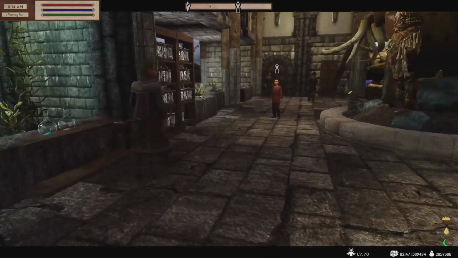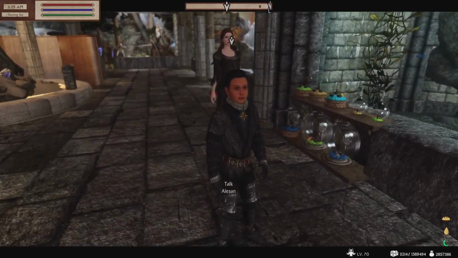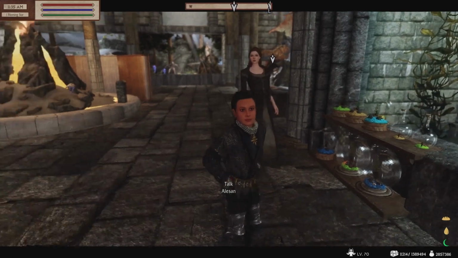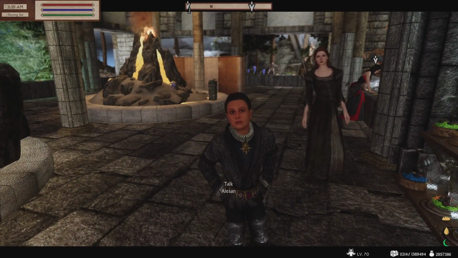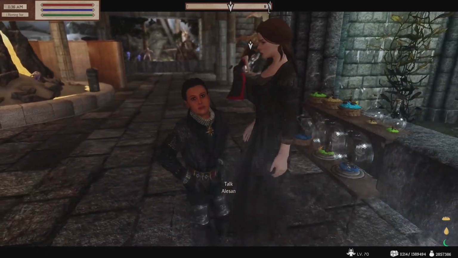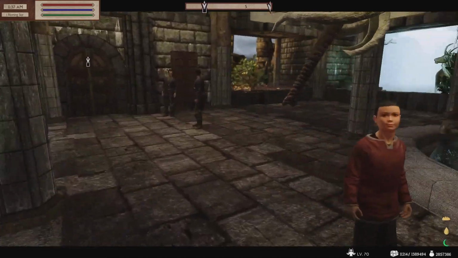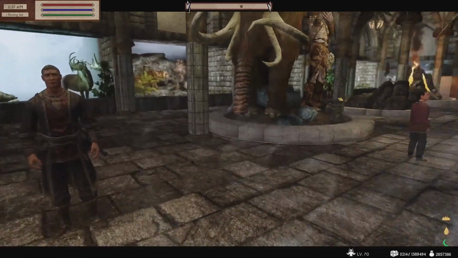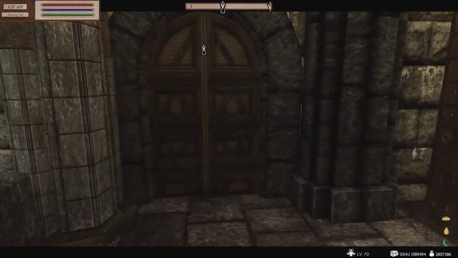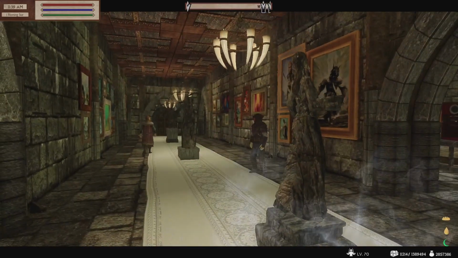Alright, I guess I'll tag along with the kid for now. There's Allison. I have a mod. I think it's a mod where it allows me to dress up the kid the way I want. Alright, hope everyone's following.